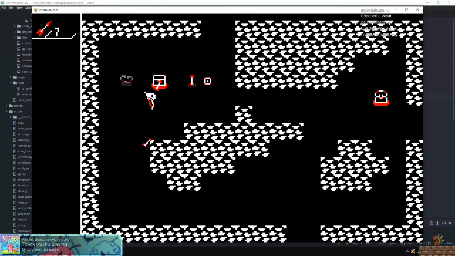So I need to add some particles for walking. Although actually no, I need to give the player legs. That was important. Yeah, player needs legs. Wait, am I not gonna be able to fit between? I'm not gonna be able to fit in these things, am I? Uh-oh. Because the bow already goes up to the wall.